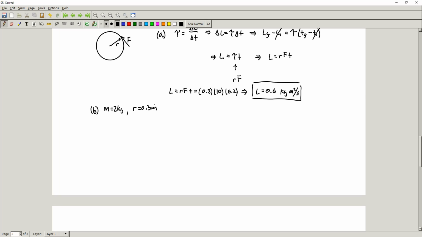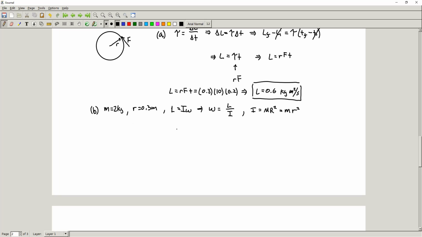From our definition of angular momentum, we know that L is equal to I omega. We're looking for omega, so it seems logical that we should isolate omega and try to find these other terms. We just calculated L, so we're fine there, but we need an I. We can look up I, so for a hoop rotating about its cylindrical axis, we can look that up in the table, and we're told that it's equal to mr squared. In this case, m is just our mass and r is just our radius, so that's mr squared for the values I've written down over here.